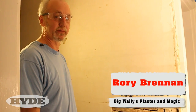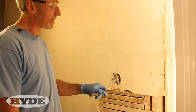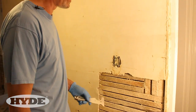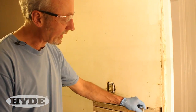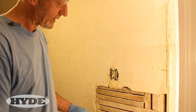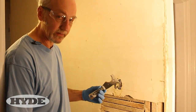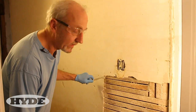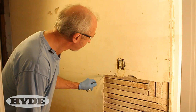I've been repairing plaster for 30 years, and I'm going to show you how to fix a hole. Now, the biggest thing about fixing plaster is preparation. So what we're going to do is go around and undercut the plaster around the hole. My favorite tool for doing that is a 6-in-1 tool. What we're doing is giving a place for the replacement plaster to key into, tuck in behind it.